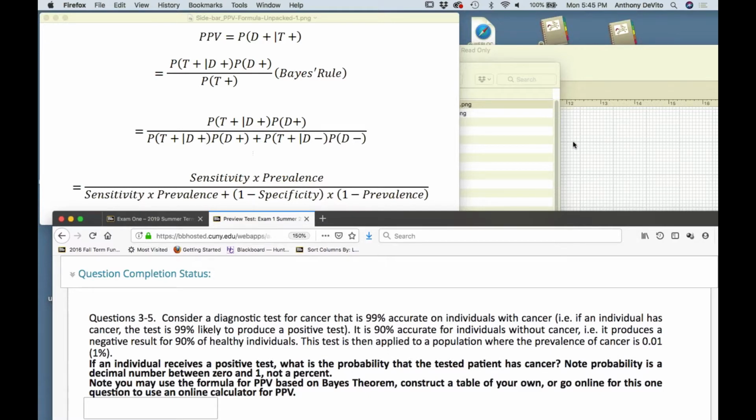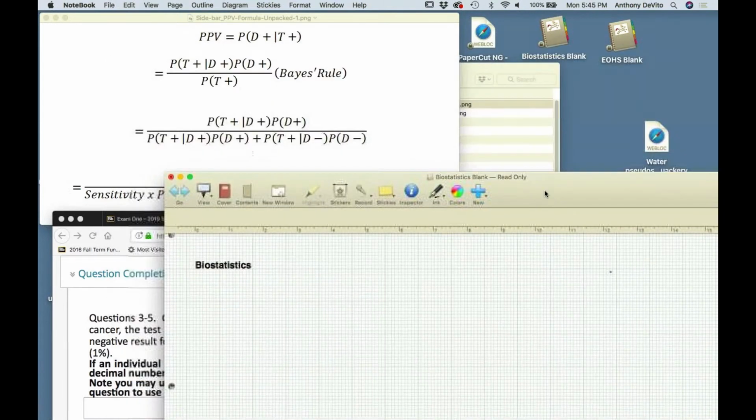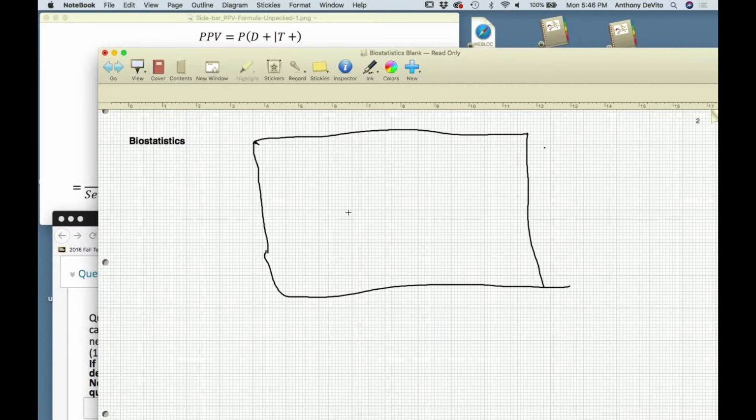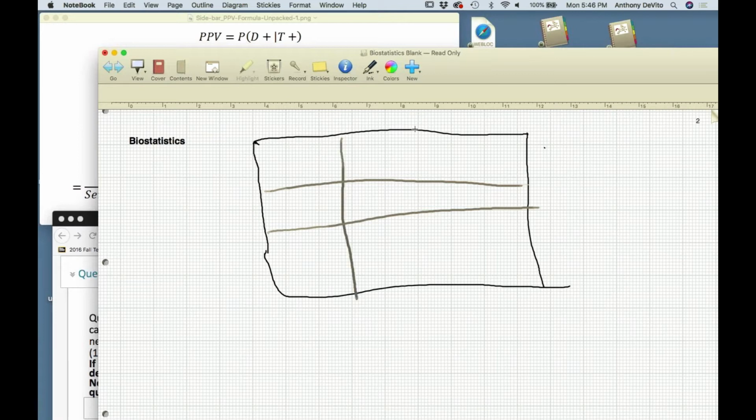I'm going to take a look at this a slightly different way. I'm going to set up a box over here. In case you don't feel comfortable with that formula, you can just fall back on making up a sample population and solving it the way we did all the other problems. Okay, so let's see. Here we go. Oh, this is pretty ugly. Okay, so this is positive test, this is a negative test. This has the disease, this doesn't have the disease. And these are the totals otherwise.